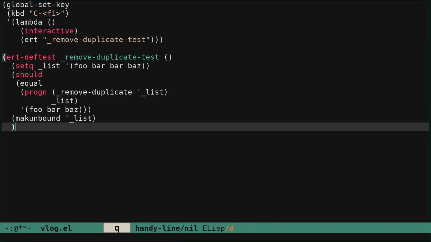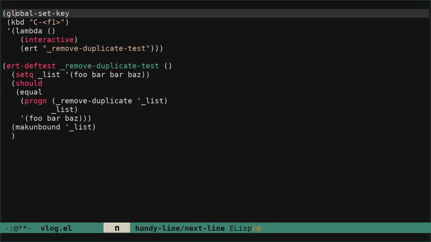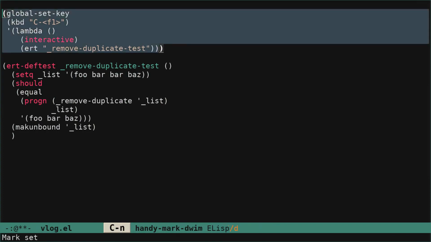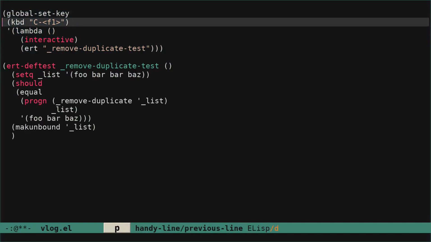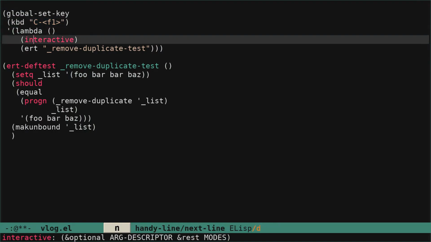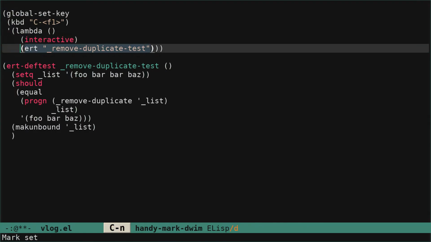So let's define the test, and here I just make a binding to evaluate this test. It is bound to control F1. We have a lambda that we made interactive, and this is how we fire the test.